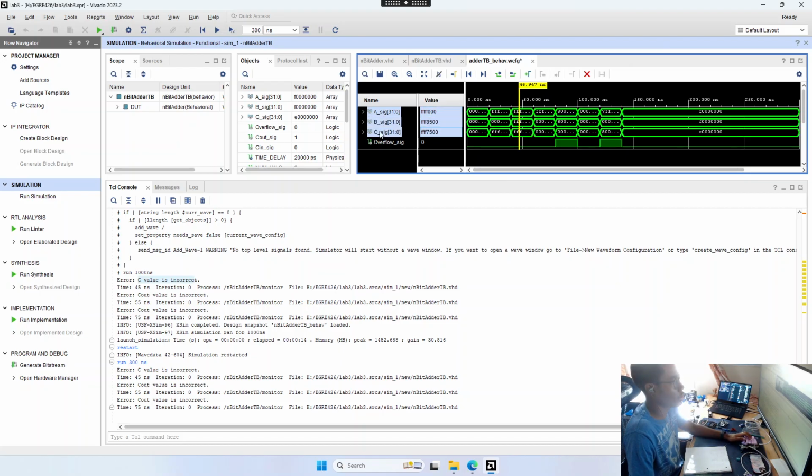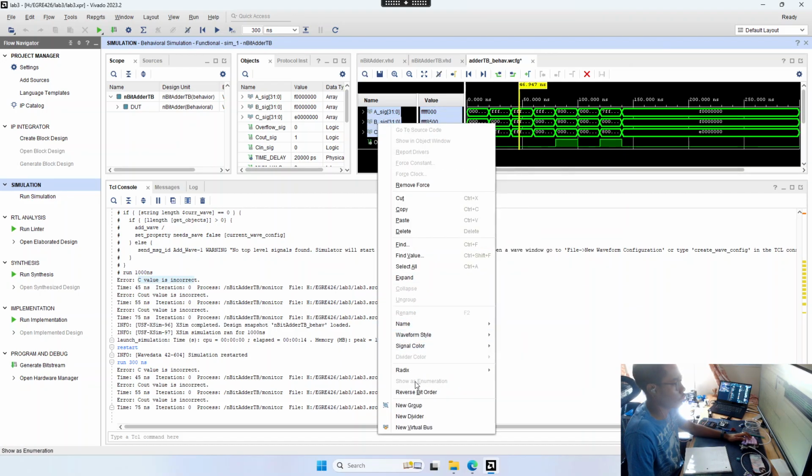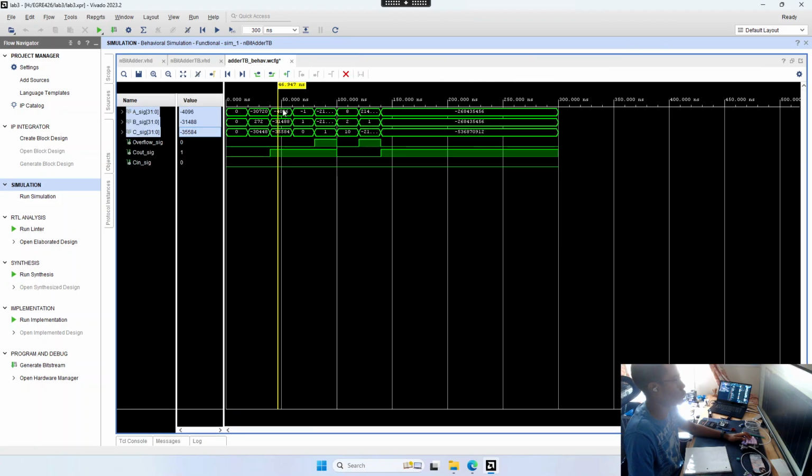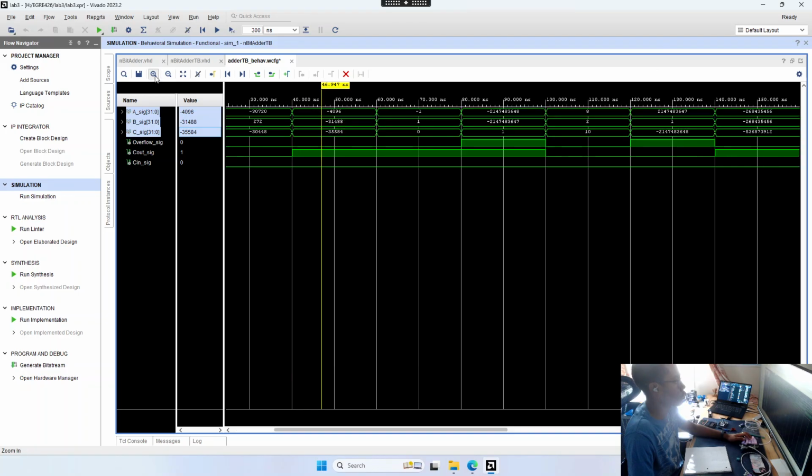So let's put this in. It says C values. Yeah, C values are correct. Sign decimal. Is that not right? 35,584. That's right. No? C out.